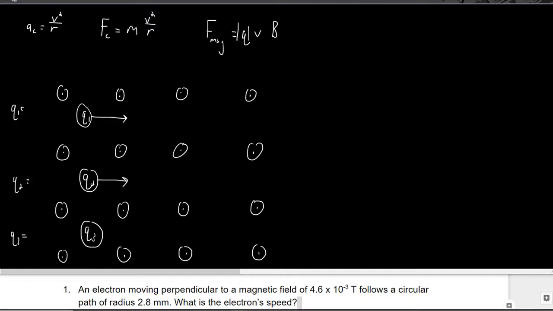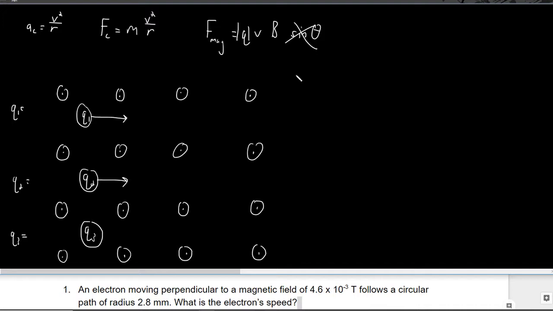Last time we talked about how to find the strength of the magnetic force on a moving charge moving through a magnetic field. We learned that the magnetic force is equal to the absolute value of the charge times the velocity of that charge times the strength of the magnetic field, times the sine of the angle the charge is moving relative to the magnetic field. So if your angle is 90, if you're moving perfectly perpendicular to it, sine of 90 is just 1. We really just leave that part out.